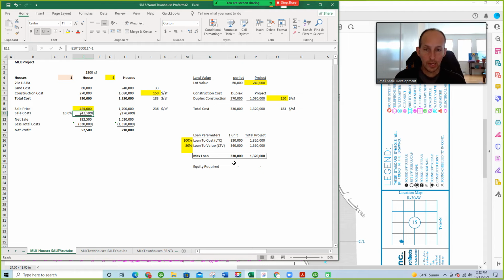So in this case, essentially, I would not need any money because I can have all of the money paid for, because the value of what I'm building is so high that I don't have to have any additional equity. Now, that's not totally true because I need to buy the land first. I'm not going to have the project ready to go and get the construction, most likely.